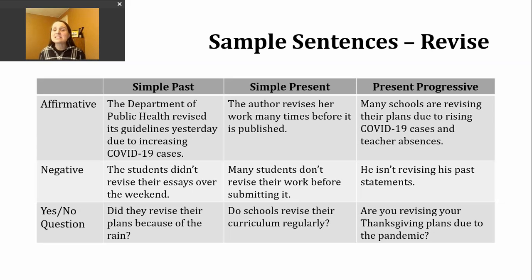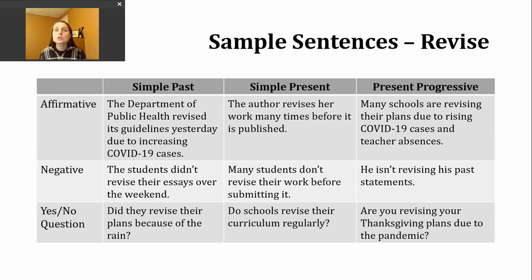We're using this verb tense to talk about something that is happening right now, or an action that started and is continuing to be in progress. So to make the present progressive, I'm going to use a present form of be, am, is, or are, and then that ing form of the verb. Let's look at an example.